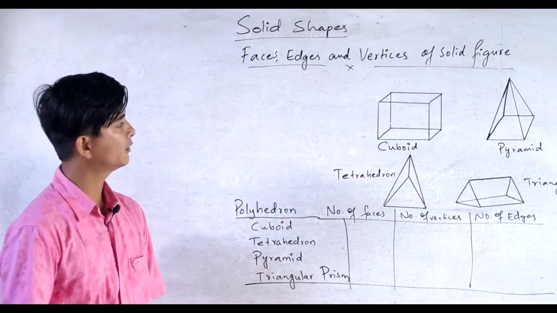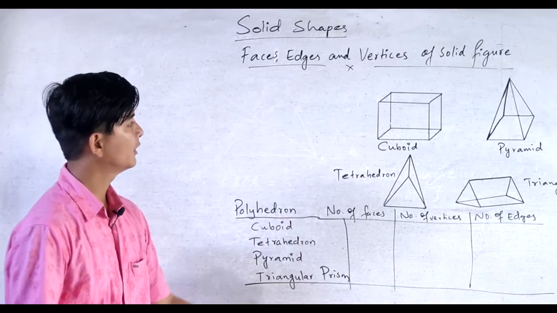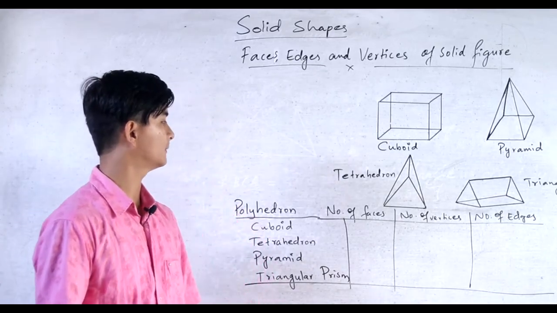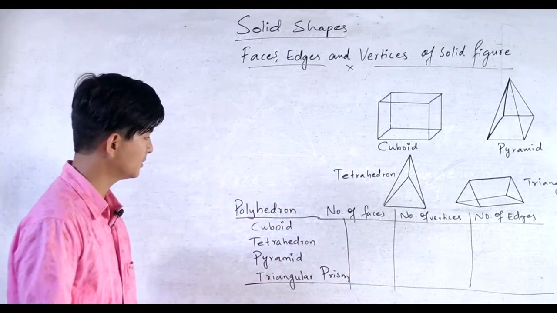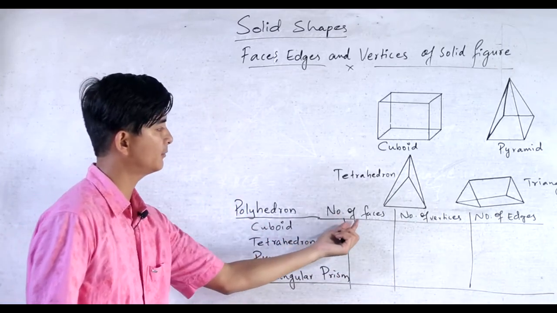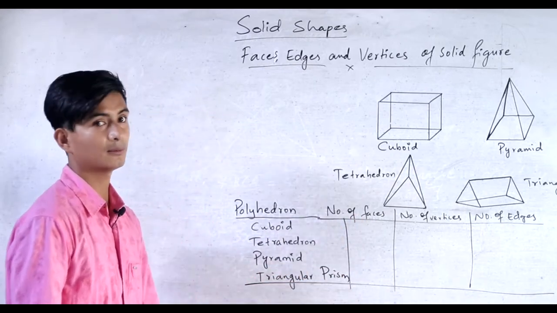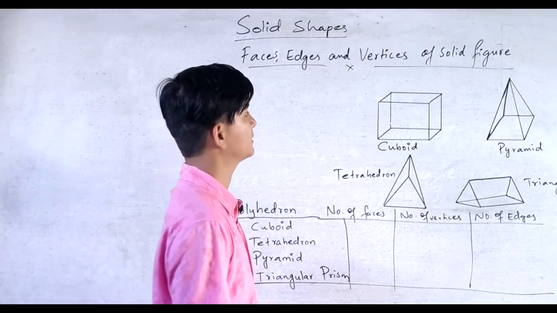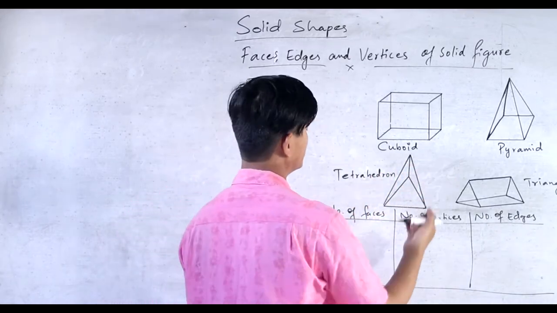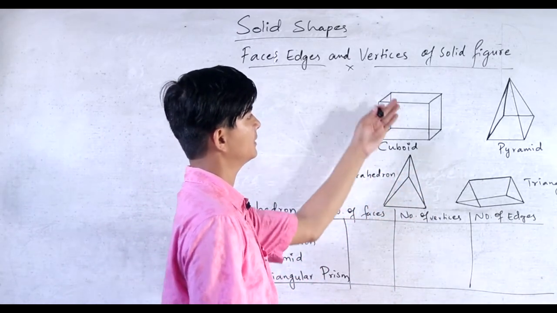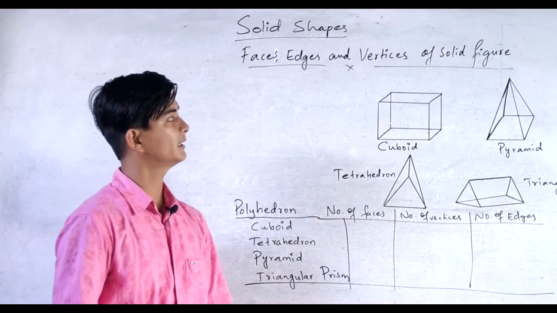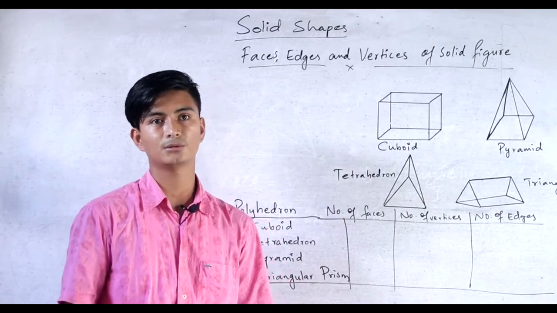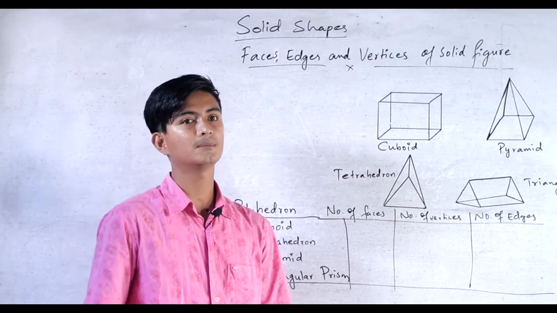Okay, so now first what we have to do is find the number of faces, edges as well as vertices of the cuboid. I have already made this box. First here I have written cuboid and the number of faces of the cuboid. We have to check how many faces are here in the cuboid, as we have already learned in class 5 as well. The faces are the surfaces of this cuboid. The plane surfaces of this cuboid are called the faces of the cuboid. So we have to count how many surfaces are there in the cuboid.